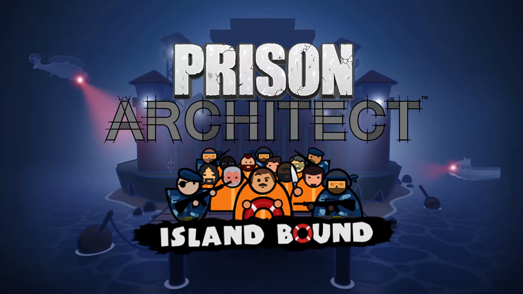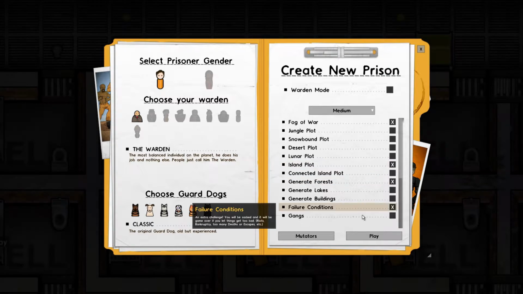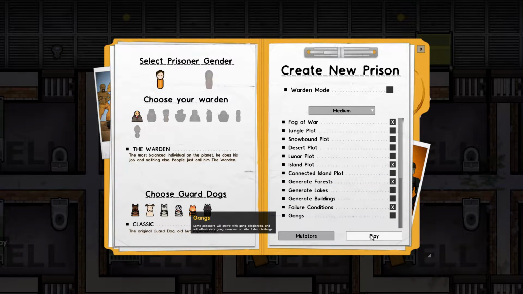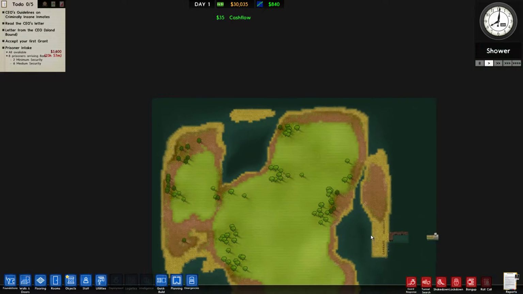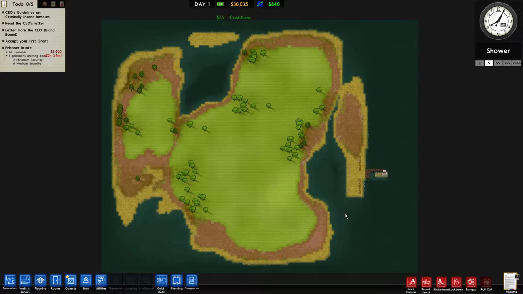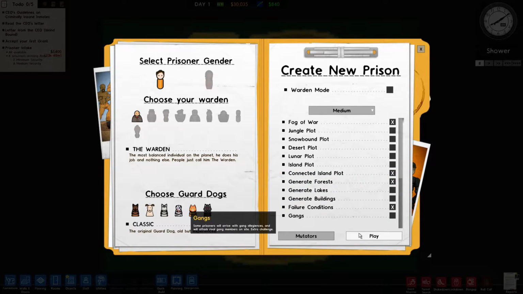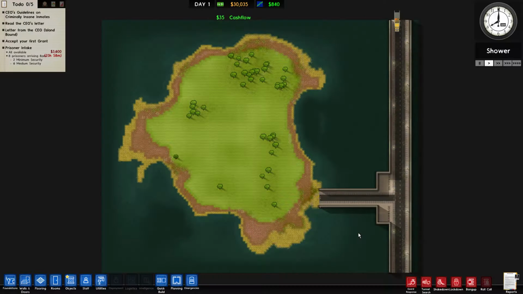So let's start from the beginning, which is going to be creating a new island. We have two new options to do so. Island plot, which is a plot of land surrounded by water with a boat dock on it, about which I'm going to tell you in a second. And the second one, connected island plot, which comes with a road connection, so there's more possibilities if you pick this one.